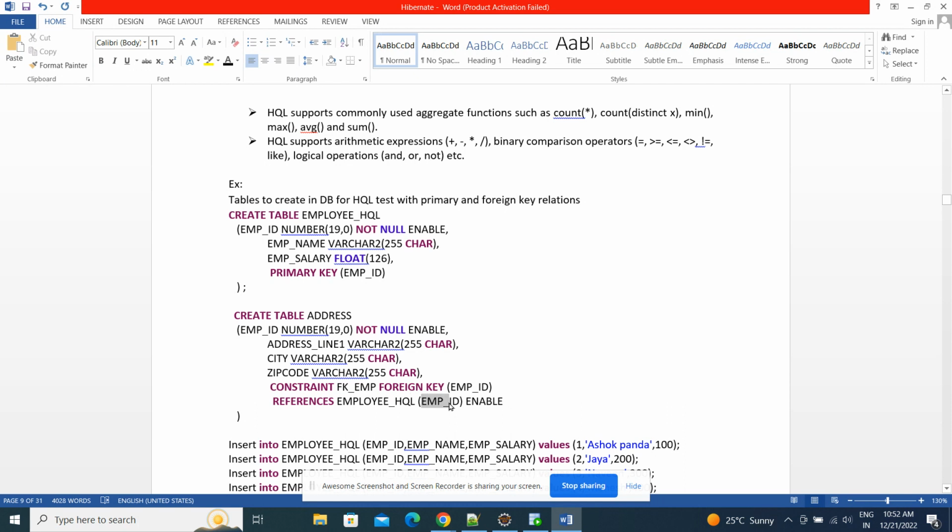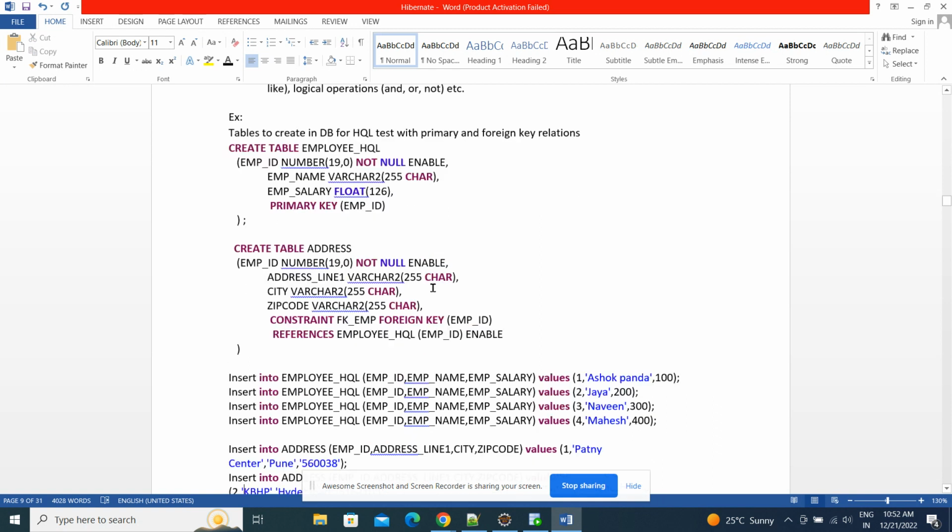So employee_id as a primary key must be there in the employee table. Whenever you are inserting any record in the address table, whatever employee ID you are going to insert there must be present in the employee table; then only it will insert. And while deleting also, we can't directly delete the employee record that is associated with the address table. First we should delete from the child table, then only we can delete from the parent table. Through an example we'll see that.